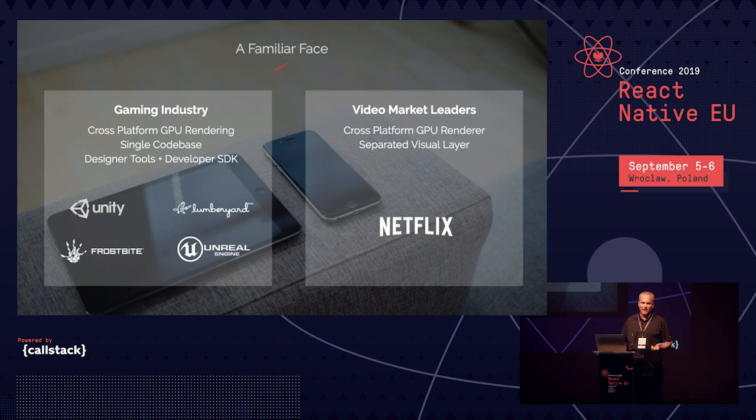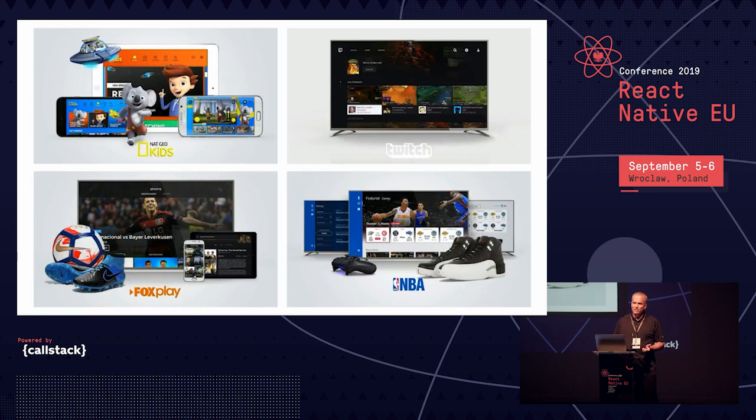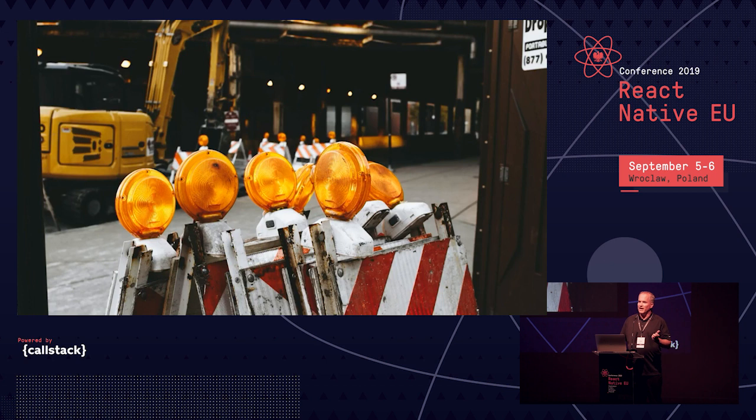So we have this UI engine, we've had it for a while, and we've worked with a lot of major brands in the world around the streaming video industry. We've used this successfully to create apps that go across platforms, very performant, and also with a very good UI. And the problem that we started running into a few years ago was that the very thing that gave us the ability to go cross-platform and to have a unified framework was also causing problems in that these apps were built using C++.